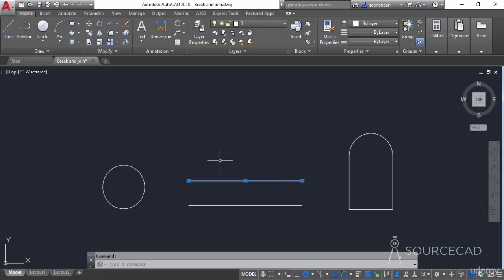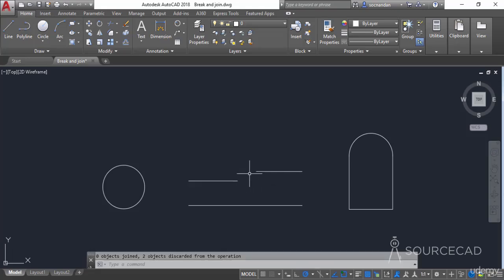But in this case, the objects need to be collinear, or they should be on a single line. If the objects were not collinear, the join tool will not work. For example, if I move it a little bit upwards and then try to join it, it won't join the objects. As you can see, it failed to join these objects. Now for these situations we have a different tool.